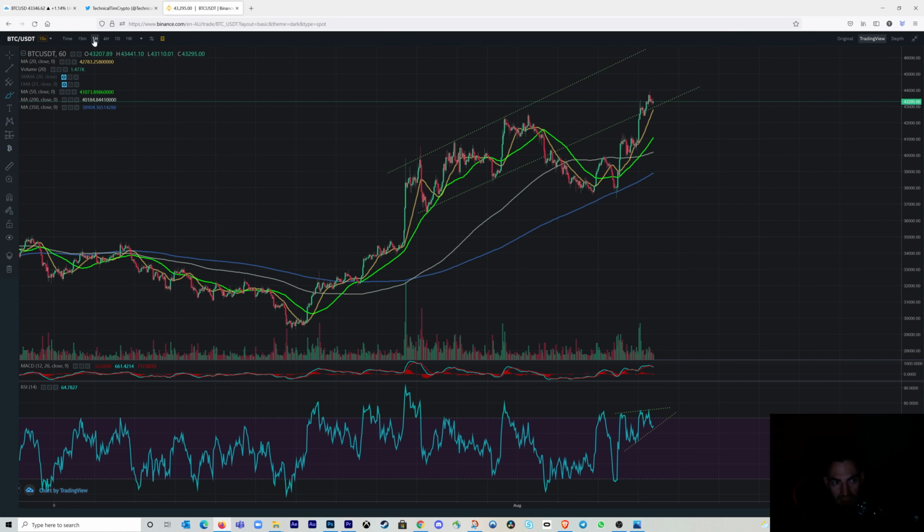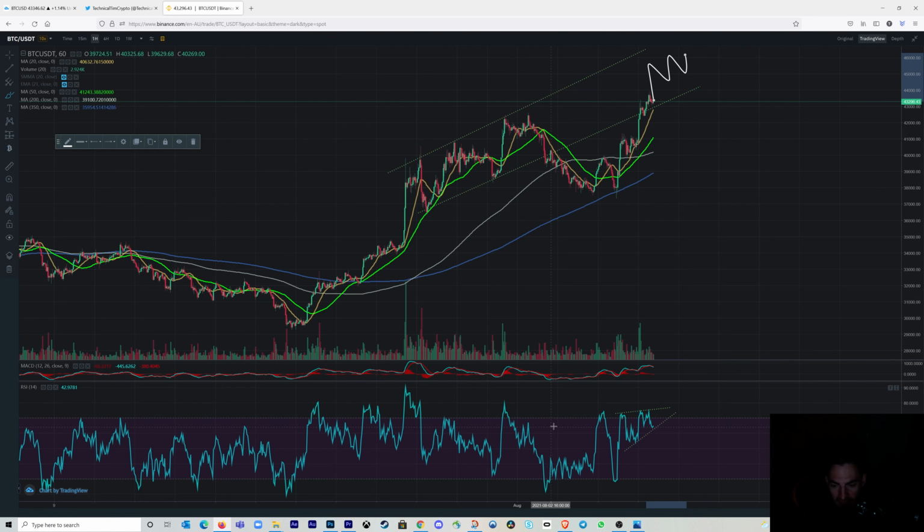Okay, so there's one more thing I'd like to show you with Bitcoin. We're now looking at a 1-hour chart. This is the recent swing low, the bottom, and here we are at the top where we're finding resistance at the 20-week simple moving average. Now you can see that Bitcoin was in this ascending channel until it dropped out, but now it's found itself back in the channel and it seems to be retesting itself inside the channel, seeing if it's going to work its way up again. So that's interesting.